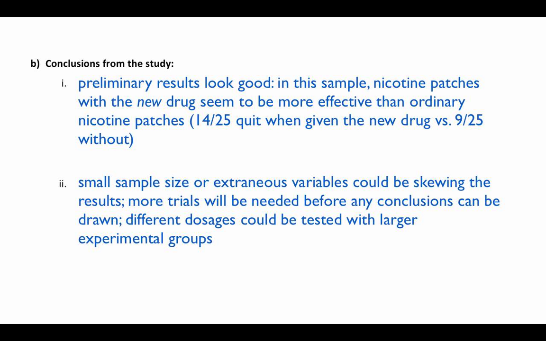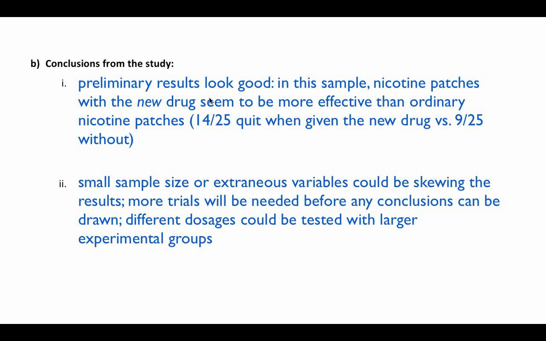We also want to note the fact that this is a very small sample size. So 50 is a reasonable size, but when you split it in half and put 25 in each group, that's pretty small, especially for how many extraneous variables there could be involved. Does each person who's quitting smoking have a supportive partner at home? Does their spouse smoke? Does anybody else in their house smoke? All the different extraneous variables, anything you could think of that might affect whether a person quits smoking or not. Stress, jobs, tragedies in their lives. You would need a lot more trials, and you would really need to look at all the extraneous variables and ask more questions about what's being controlled before any conclusions can be drawn.